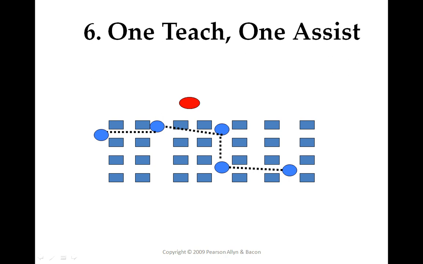Think about that, and I bet you can think of some students who would have some difficulty with that. And the other thing that can happen is that some students who just want attention might become dependent on that person that's providing the assistance. They just crave that attention, but they really know how to do the work. So you can create some dependence that you don't want with that extra person walking around the room. So you have to handle those situations very carefully.